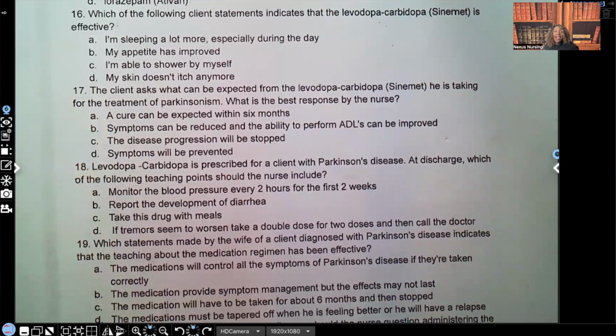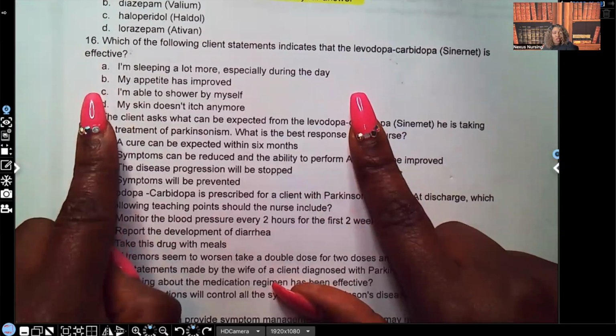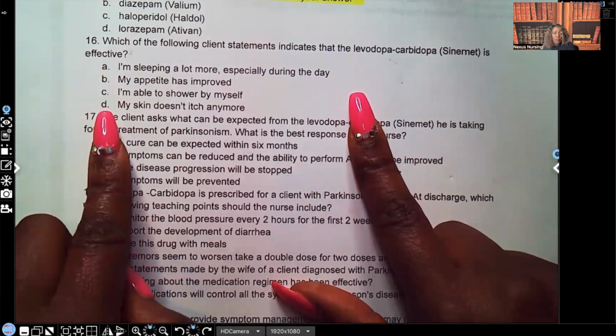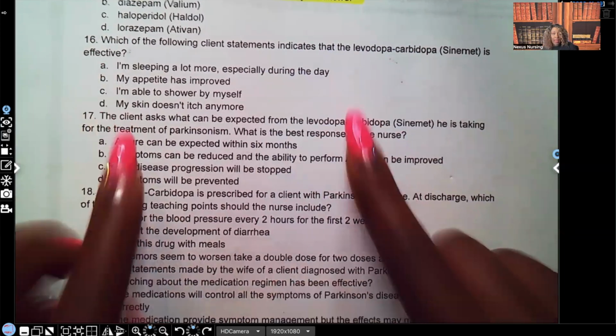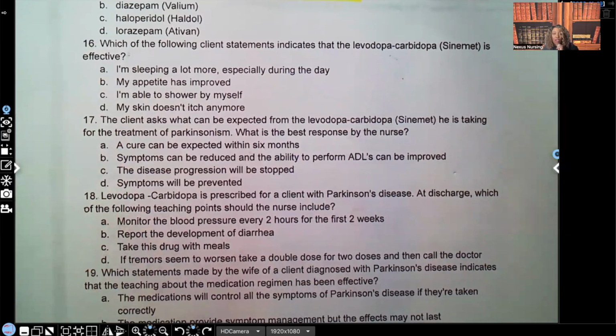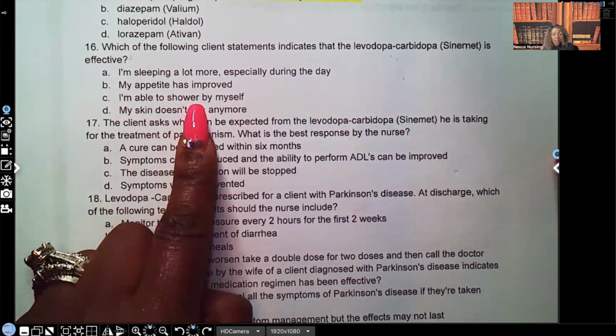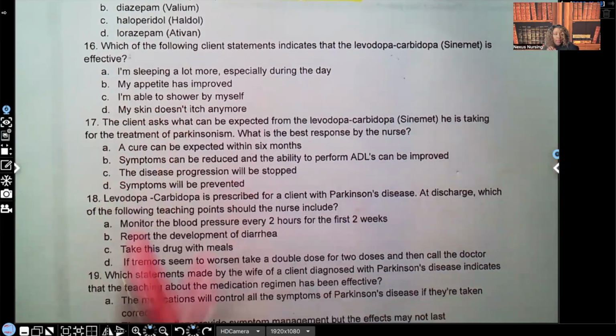As a student, let's say when I was doing number 16, I chose the wrong answer. I chose A, I chose C, I chose B, or I chose D, right? Let's say. Once I got to number 17, that should have told me I chose wrong. I better go with the patient being able to shower themselves, because look at these choices for number 17. We're talking about the same drug, guys. We're talking about the same medication. And we know Parkinson's disease is a progressive disease. As time goes on, it only gets worse.